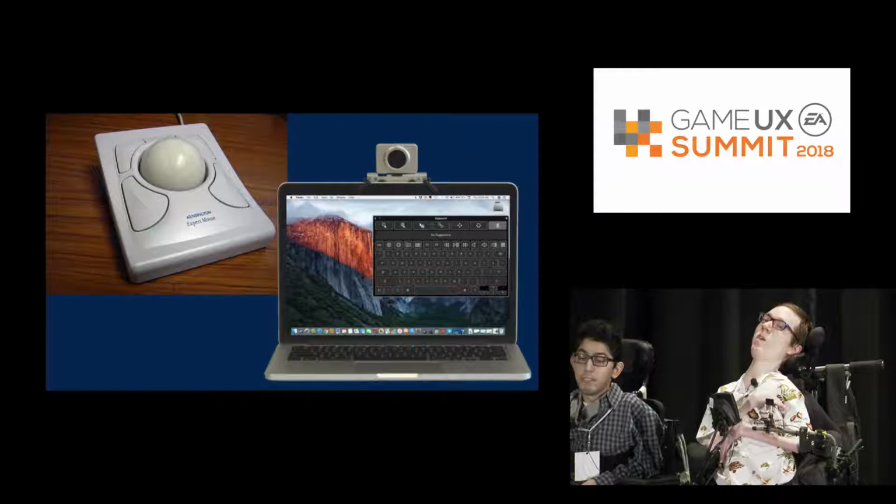And then I also tried, a little bit later, that little camera-looking thing, which is actually a sensor. You put a little sticker on your forehead, and you move it around to move the mouse on the screen. And it sets it up so to do clicks, you idle on a spot for a second or two. And then it'll do a lock click and that kind of stuff. It's horrible for gaming if you want to play against other people. The delay is horrible. It's just not great.